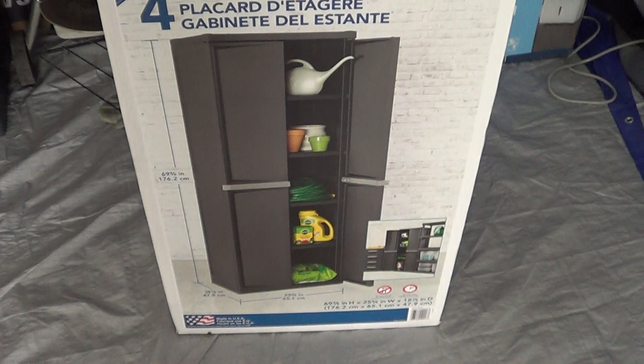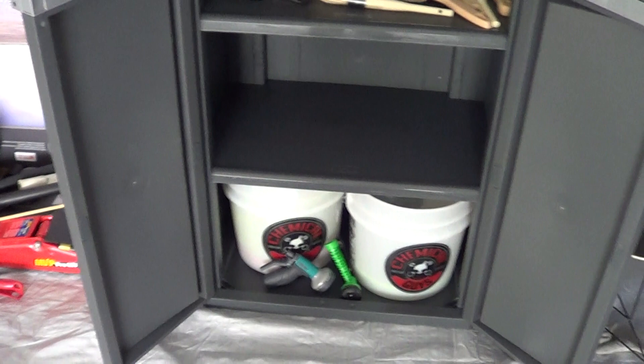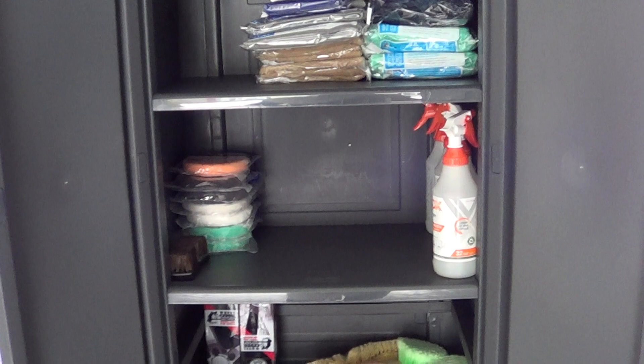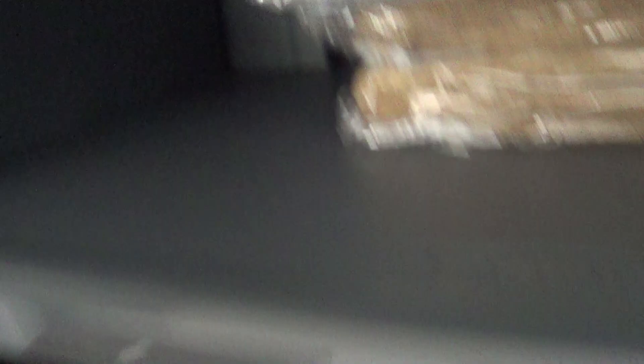Other than that piece, it was pretty simple and quick to put together. Let me open the doors here — it has little stoppers on the doors and you can adjust the shelves. The nice thing is no screwdrivers, no hammers, nothing needed to put this together. It fits two five-gallon buckets down in the bottom nicely, and you can put the shelves any which way you want. It's got little hangers inside and they're all over the place.